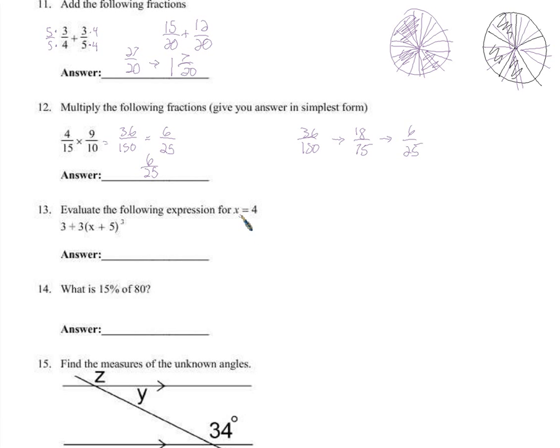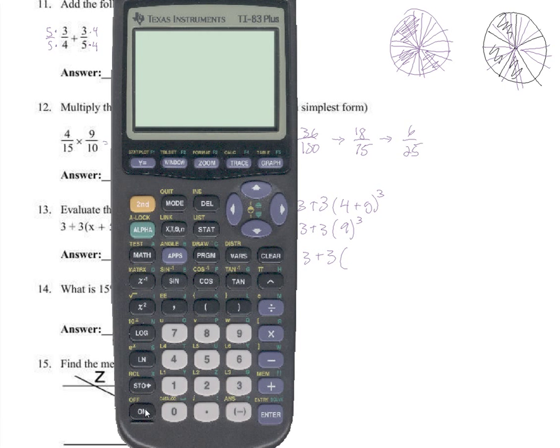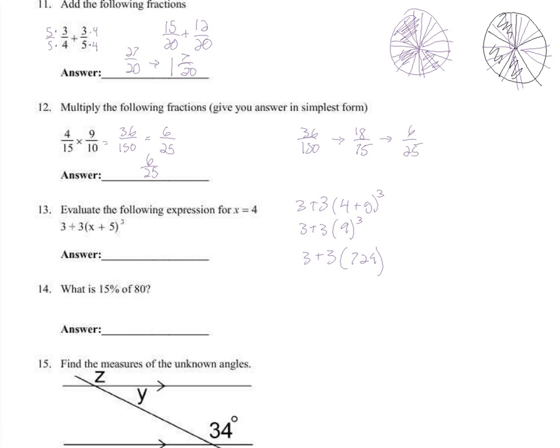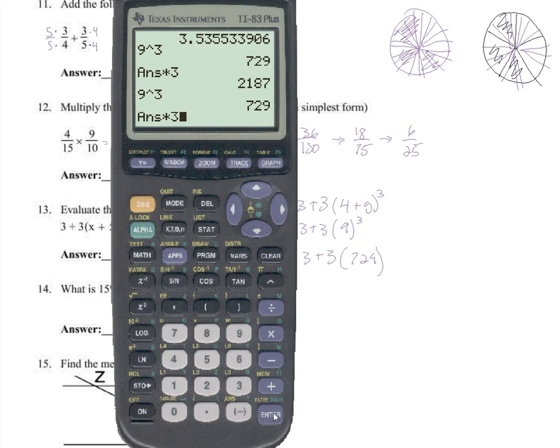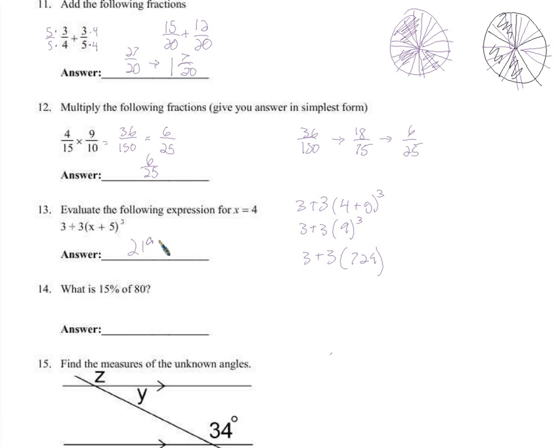Here I just was seeing how familiar you are with variables or unknowns, and then it was just order of operations after that. So we just need to replace x with 4 and then apply the order of operations that we agree to. So 3 plus 3 times 9 because that's inside the parentheses, 9 to the 3rd first because it is an exponent. So let's see what that is, 9 to the 3rd. Turn it on, 9 to the 3rd, 729. Multiply that by 3. And then we're going to add 3, you can see that down there, 2,190. So 2,190.